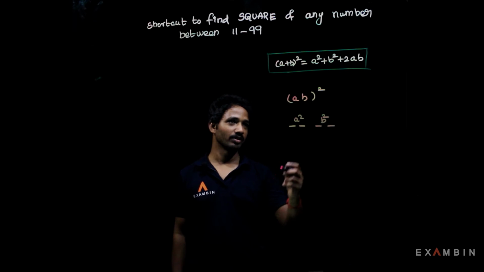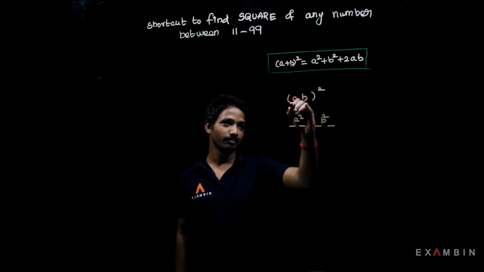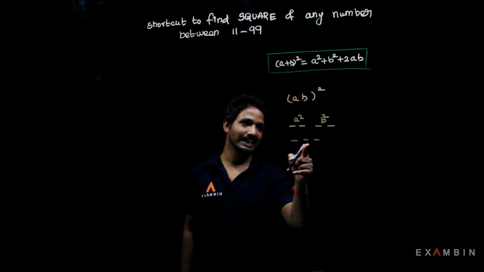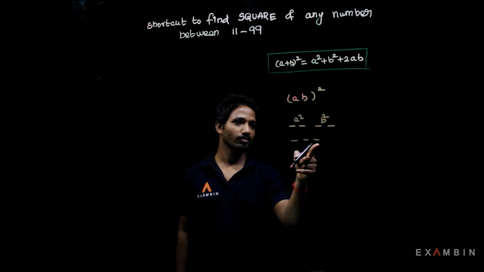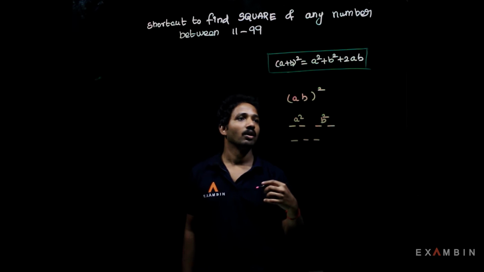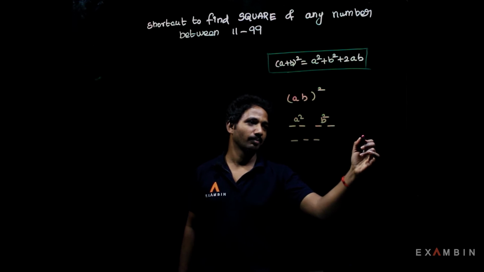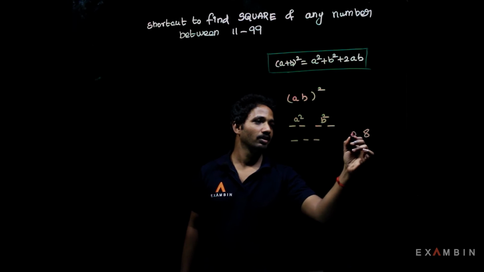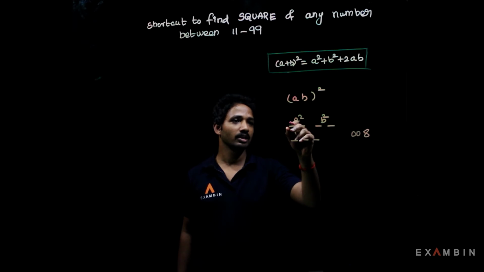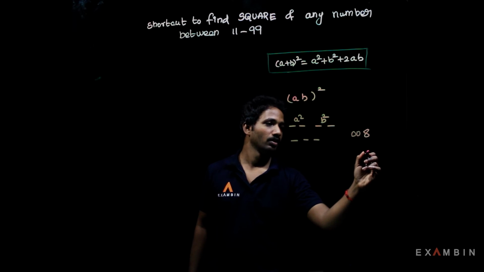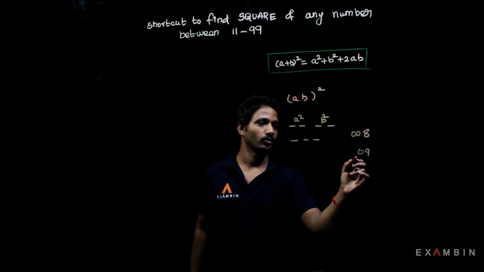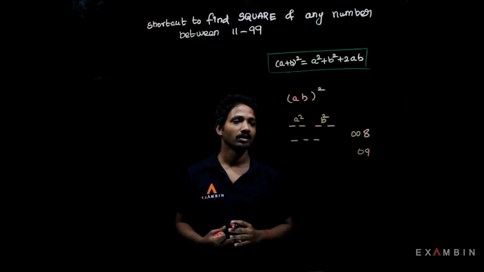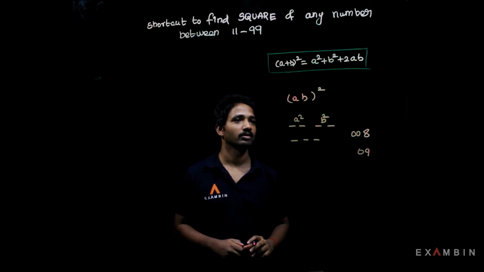Then you need to write the 2ab value here. That's again 3 digits, it's a 4-digit number, and the next number is 3 digits only. What if a single digit is coming? If the answer is coming as 8, you need to add 2 zeros in front of it. Here also the answer is coming as 9, so you need to add 1 zero. You can add any number of zeros in front of a number. That is not going to change the value of the number, that you know.